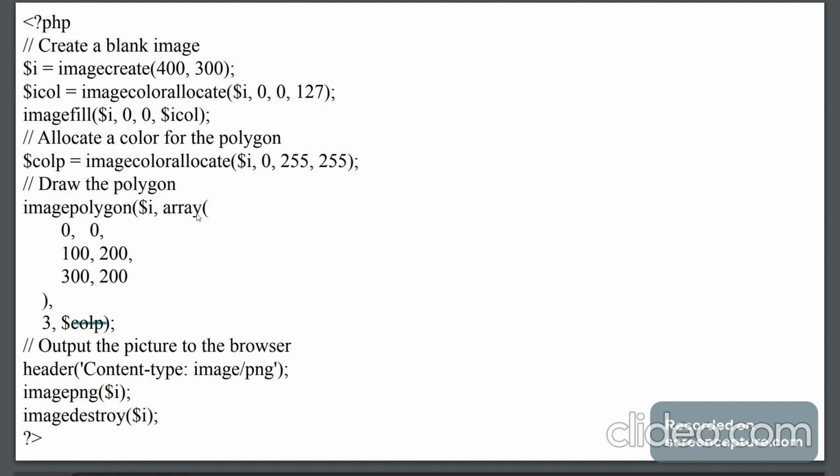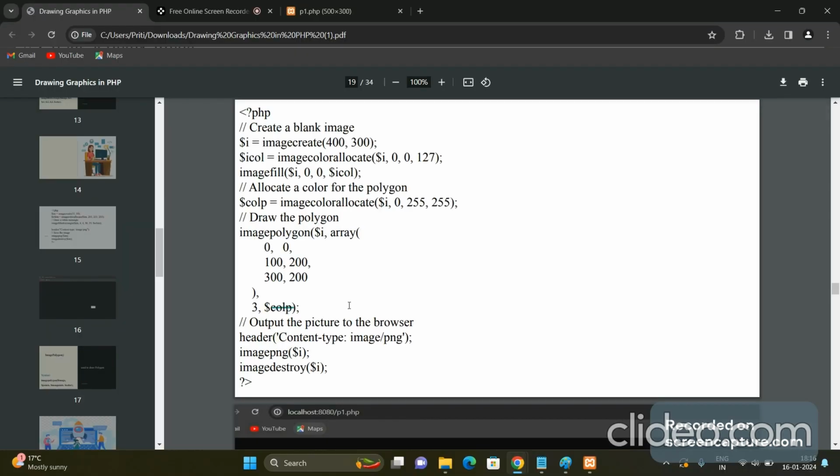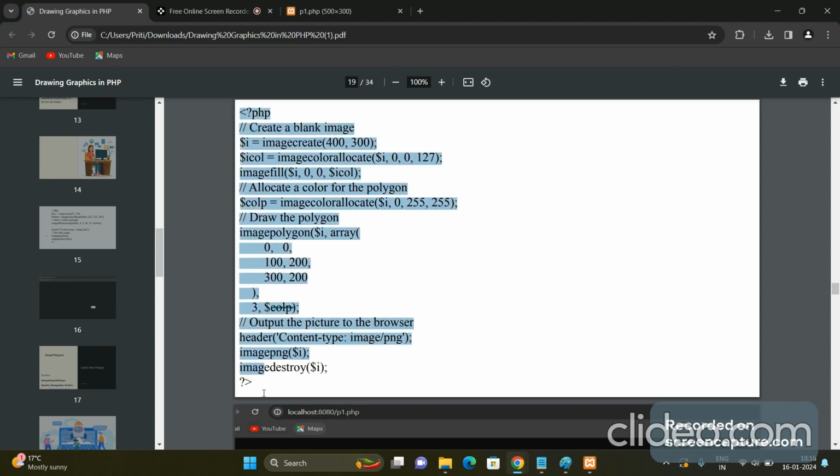So we are passing the array of x and y coordinates, 0, 0, 100, 200, x and y coordinates, and the array is complete, comma the number of points, how many sides our polygon should have, 3, comma in which color you want the polygon lines to be displayed. So we are using call p, and we will now show this output to the browser by setting the content type, creating the png image. Let's see what output we get for this code.